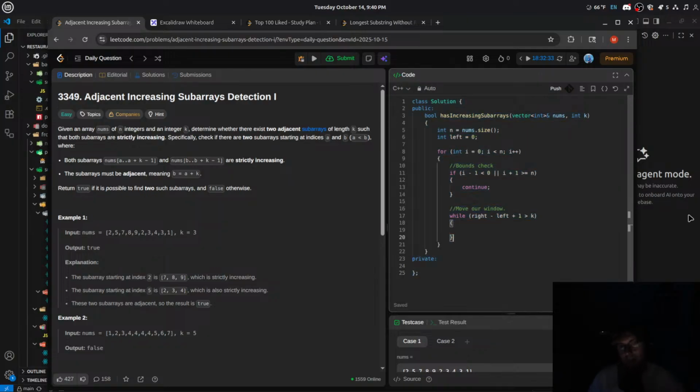Let's see here. We have a streak here, current increasing streak length.